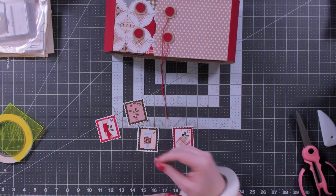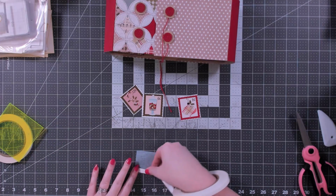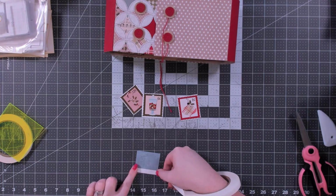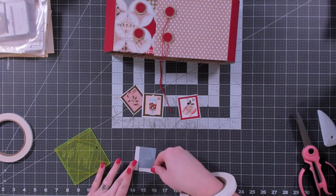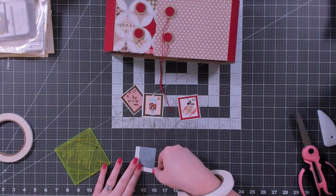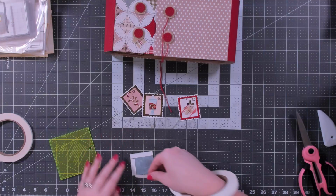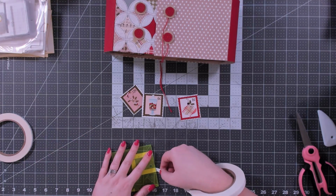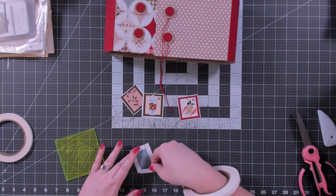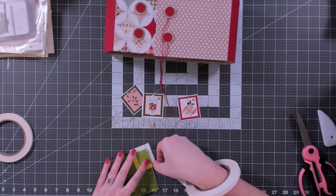I'm going to put tape all the way around the edges of these, and then what I do is I hole punch out the little stamp areas with a 1/8 inch hole punch and then cut them clean. That is a quick way to cut out stamps like this, instead of trying to use your scissors to get around every nook and cranny of the stamp.